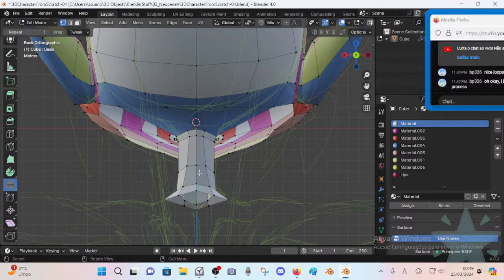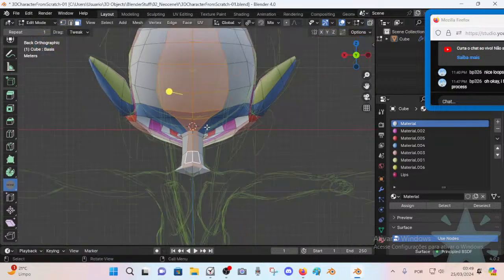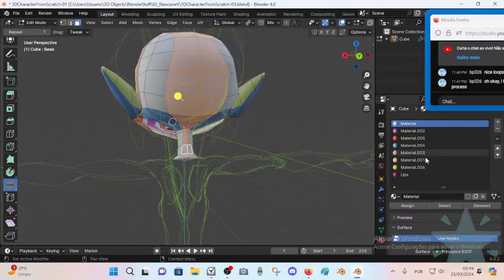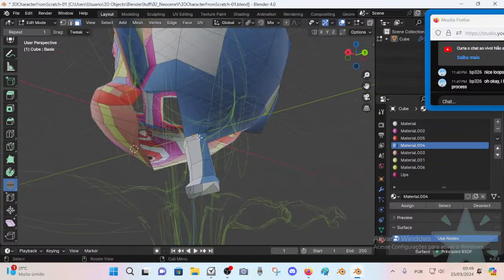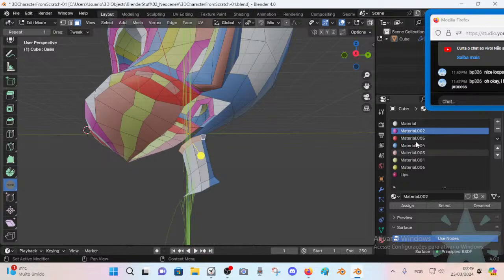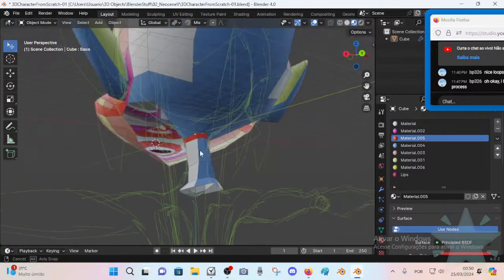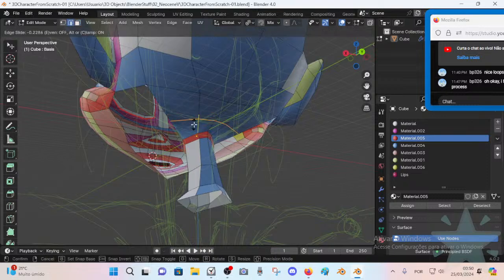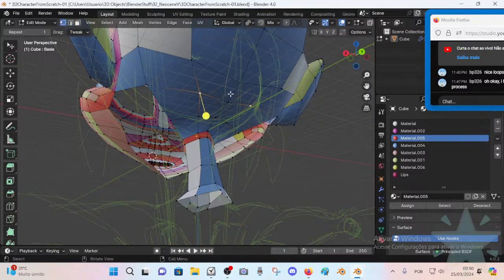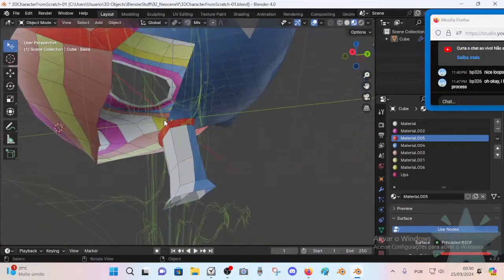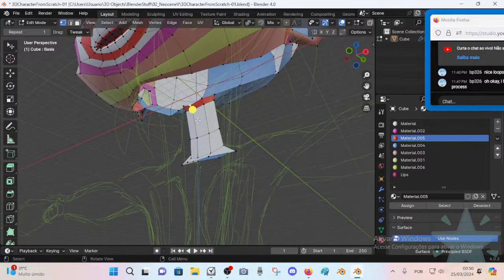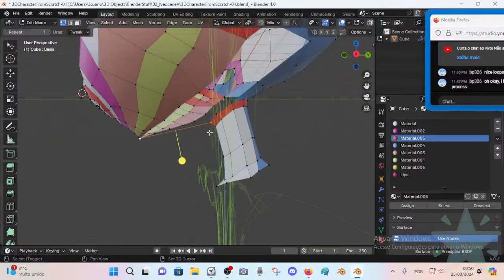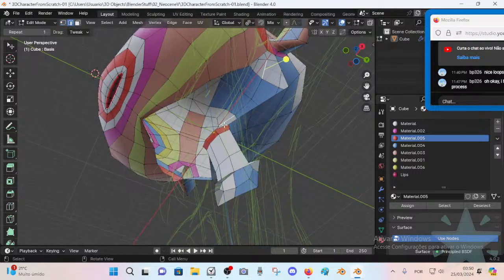So those edge rings. So here we could probably make a central thing, right? So something more like that. Here would be a crucial edge ring. Then here we can start to make some, this most likely will occur just like that. So, and then we need to start to connect the chin here. So very basic, but it's just the beginning.